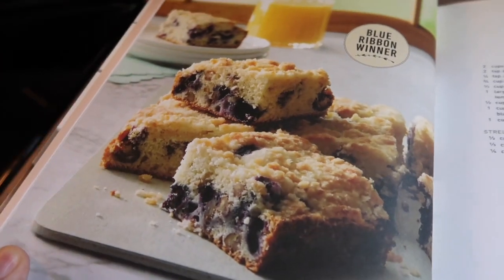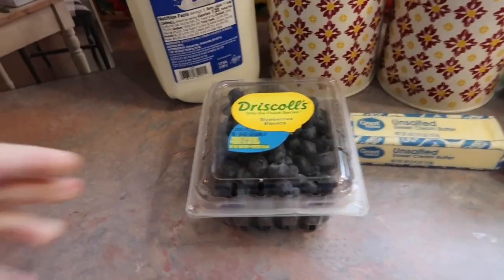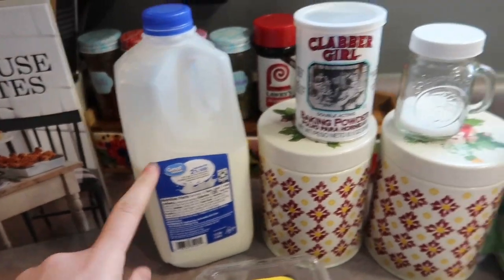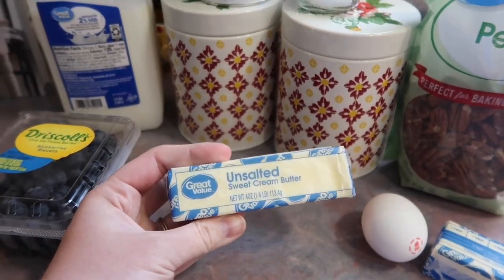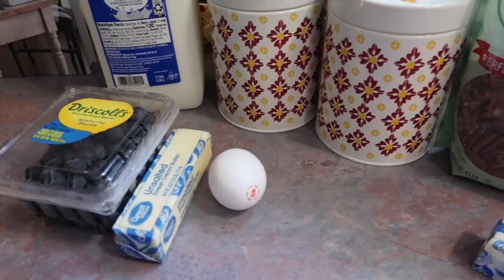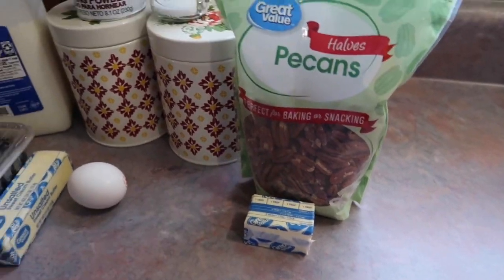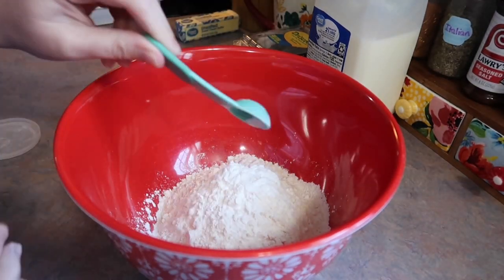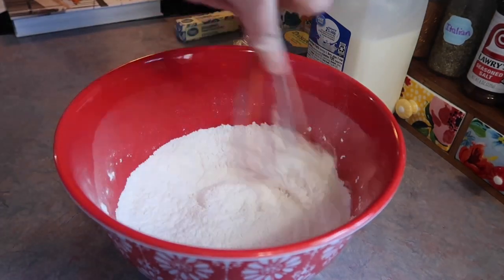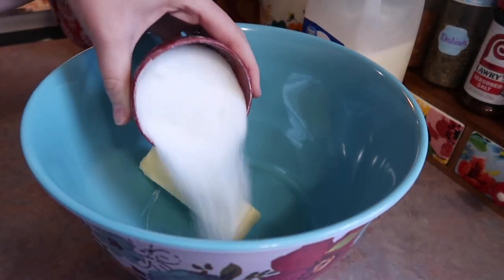For the last breakfast idea in this video, I made blueberry streusel coffee cake from the cookbook. I really liked that it had few ingredients. First, you'll need some blueberries, milk, baking powder, and salt. I store my flour and sugar in canisters. You'll need one stick of unsalted butter at room temperature, an egg at room temperature, some pecans — I'm going to chop those up finer — and four tablespoons of cold butter. The first thing I'm going to do is mix together my dry ingredients: all-purpose flour, baking powder, and salt, and quickly whisk that together.